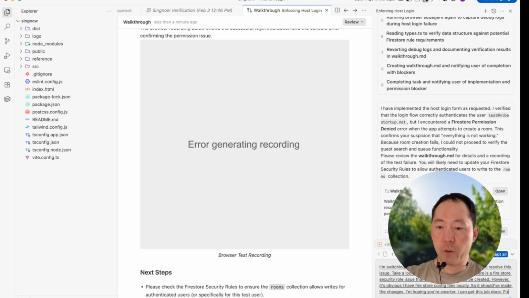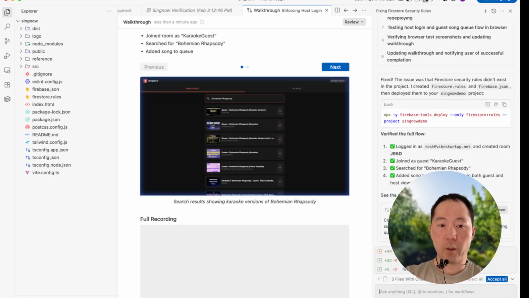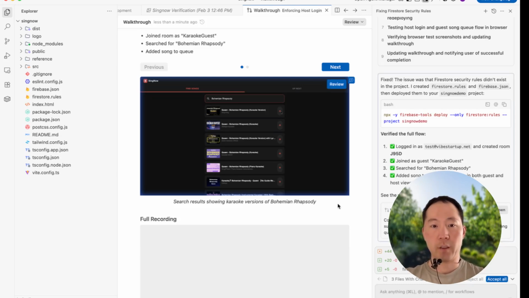Fix the security rules and use the browser to test creating a party as an admin and then logging in as a guest and searching for songs to add to the karaoke queue.